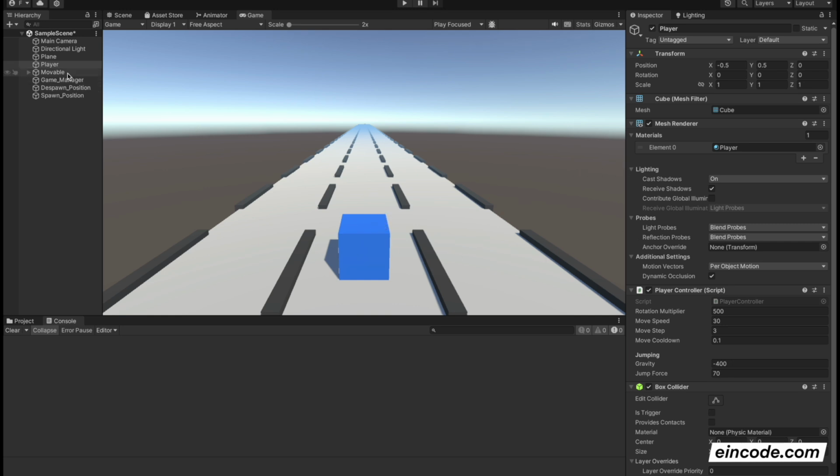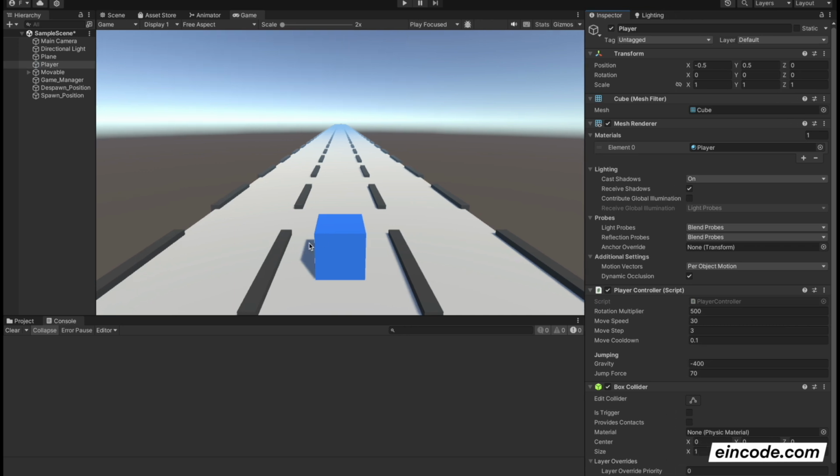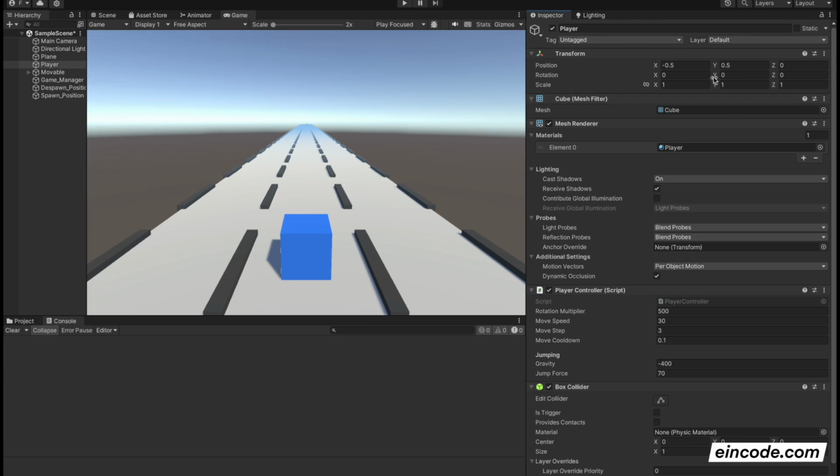Let's take a look at this. Click at the player and we'll be moving horizontally, so left or right. We would like to adjust the rotation on the y-axis. So go to your player up here, the y rotation, and try to adjust it. You can see that's the rotation on the y-axis. Okay, so when the player will be moving in the x direction, right or left, at the same time we will be increasing the y rotation. Okay, so just a really small change. It shouldn't take that long to implement this.